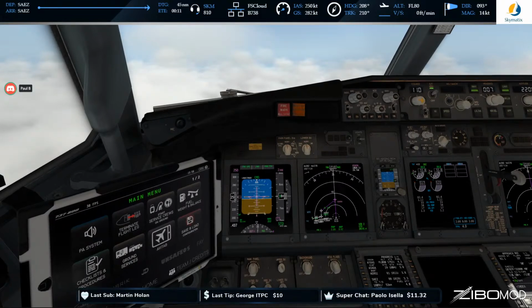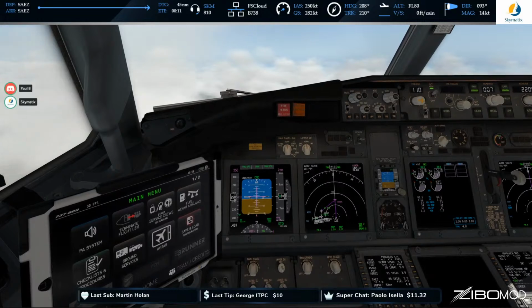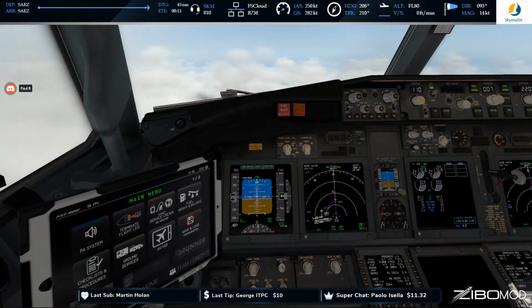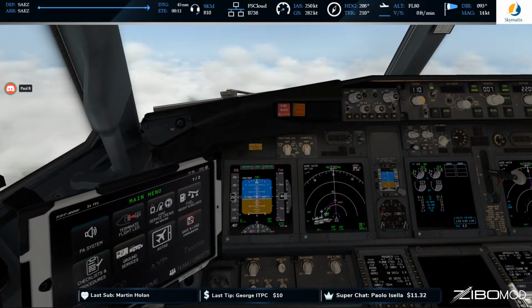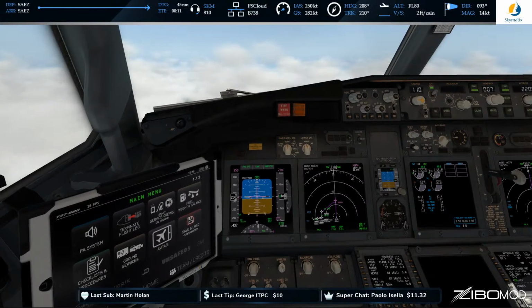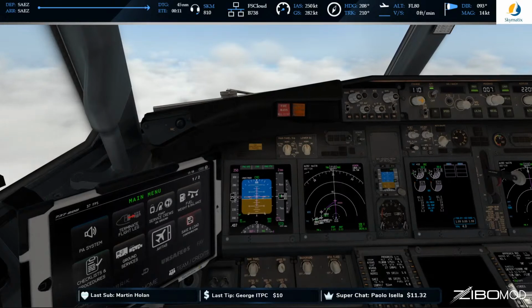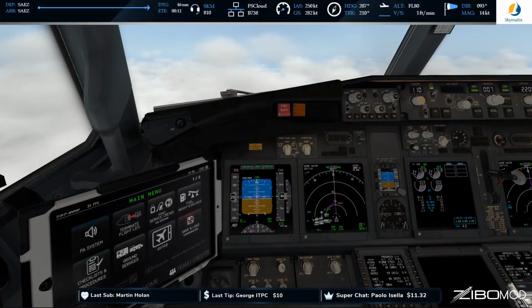Having radial trouble there? Yeah, the radial lines are not showing. Good day. Sorry, Paul? I think Jordan had that. I noticed he had VORs tuned, but when he turned the knob, there's swinging, no radial, you know. If Zibo isn't watching the stream with us, then he'll obviously watch it later. So, Zibo, I'm sure he'll pick that up.